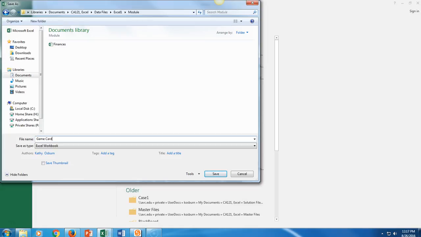Go ahead and make sure, number 5, verify that it's saved as an Excel workbook. Right there, you see it. And then step number 6, click the Save button. Now guys, please make sure right here, right now, that you are saving this to your flash drive and not onto our computer at school or even onto your computer at home. You want to keep this on your flash drive because you're going to be using it back on campus, right? So make sure you navigate to your flash drive and then hit Save.